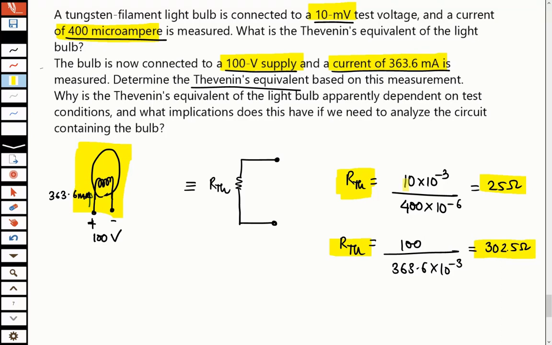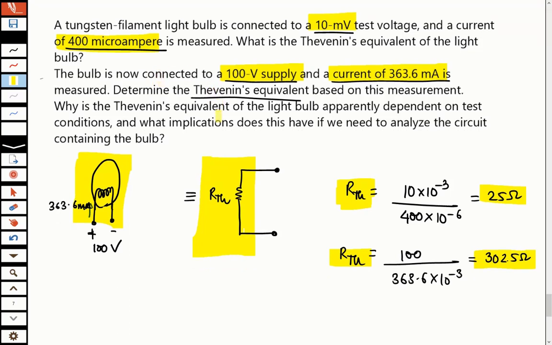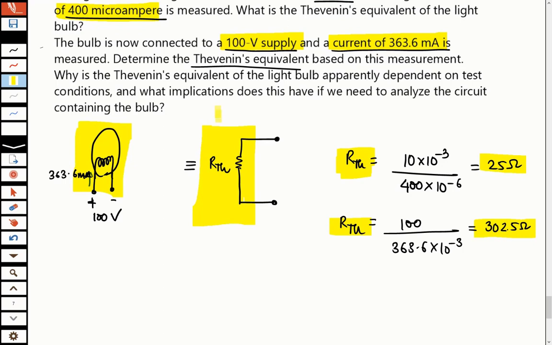You should have one single Thevenin equivalent which should be unique, because that is the assumption with which we find Thevenin equivalent, and we say, okay, now instead of this light bulb, if I consider just this RTH connected to the circuit anywhere, it simplifies my entire calculation. But in this case, what we are noticing is that it is dependent on test conditions. Firstly, why? And now what do we have to keep in mind if we wanted to use this particular light bulb in any circuit? What should we keep in mind?